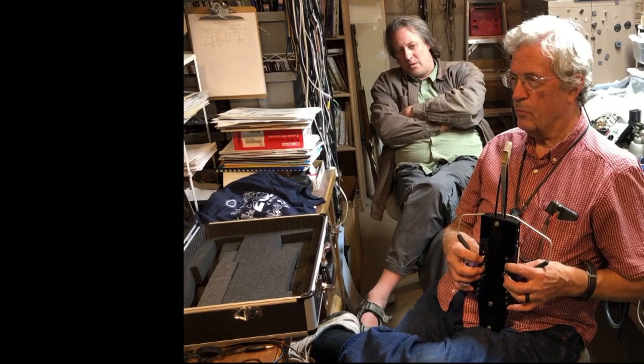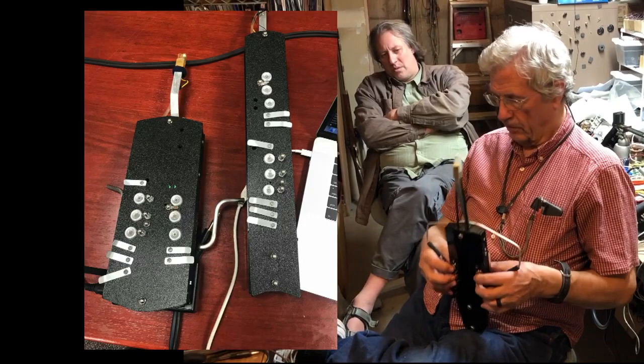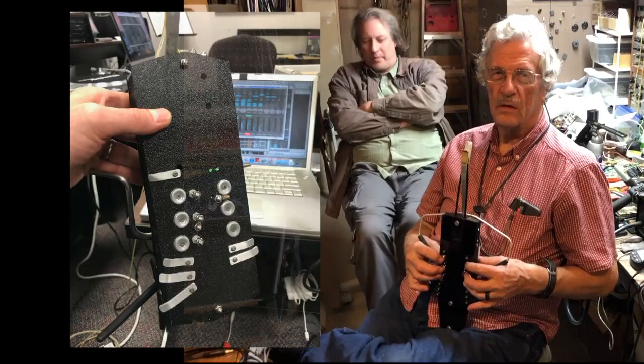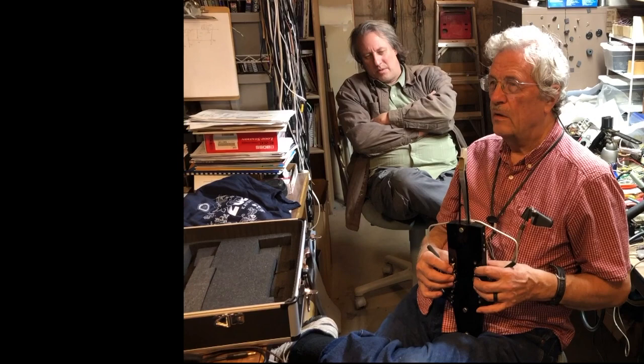Yeah. I made that first for him, and then I made a traditional EWI for him later. Sent it to him just so we could see which one he likes the most. But I think by that time he was really into the RAD EWI, and so he always played that. And I don't even think we have any pictures of him playing the traditional one. The traditional one he probably would have liked that also.